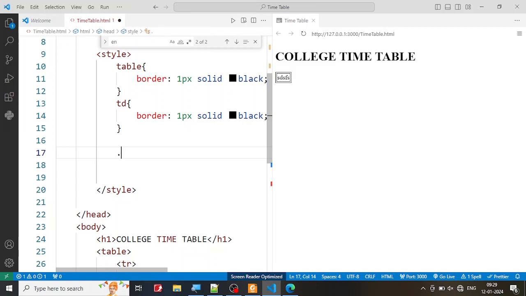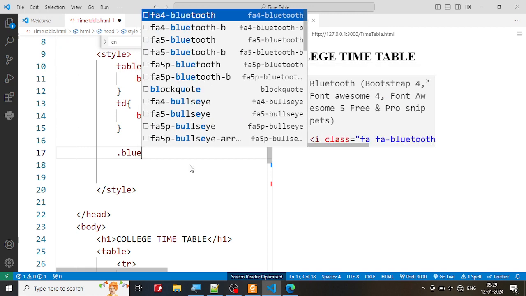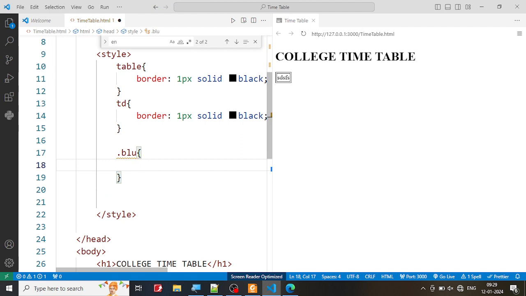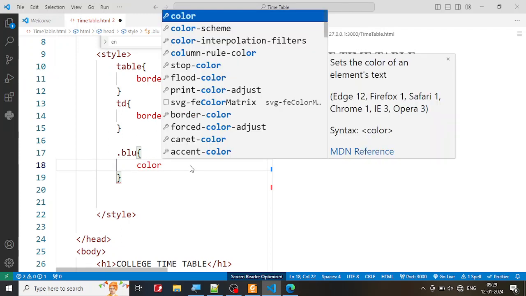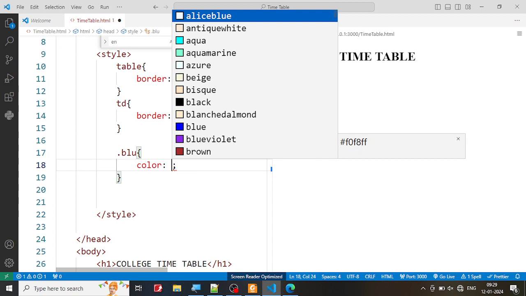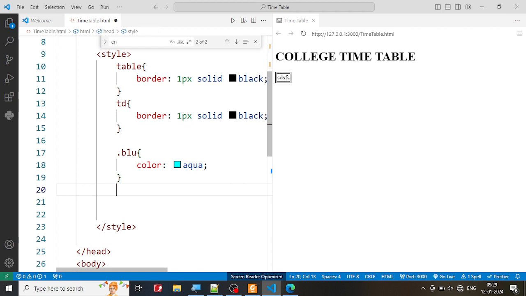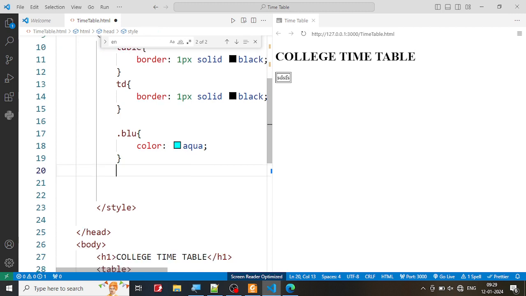So you know very well, to start a class, you start with the dot followed by three letters I'm going to use. You can type the whole thing blue, but three letters are enough for us. So this is going to be the blue color. So dot BLU for blue color, and definitely I'm going to select the color as of now, let's say aqua. I'm going to select the color as aqua. You can set any other color. Suppose if you don't like that color, you can definitely set a different color. If it's not appearing the way you expect it to come, you just change the color here. So this is the first color that you can see here.